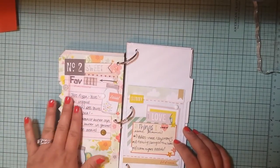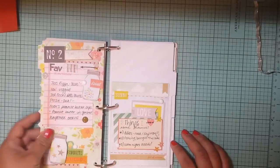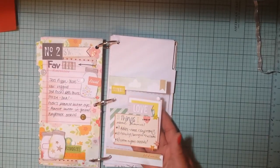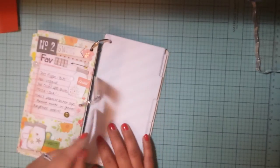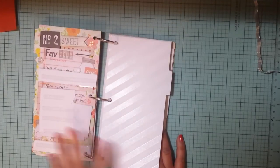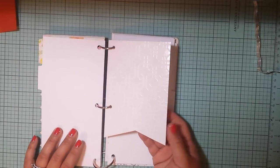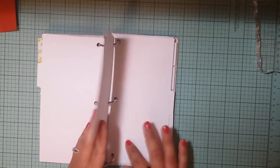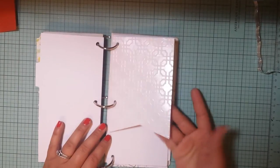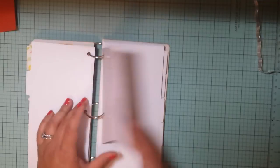So I'm just embellishing these pages and putting my little list down. And then this is like an acetate page — this is just packaging that I had — and this one is Three Things I Love About Summer. I'll do the back of this one for the next list. There weren't enough filler pages, so I have all ten of them in here, but then I also have a pack of Heidi Swap 12x12 paper like these, and I just cut them into different decorative pages. Like this one's a banner and it has that resist on it.